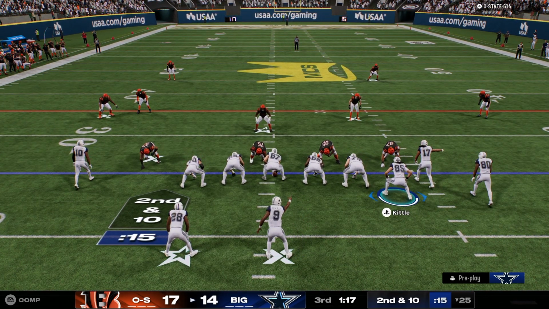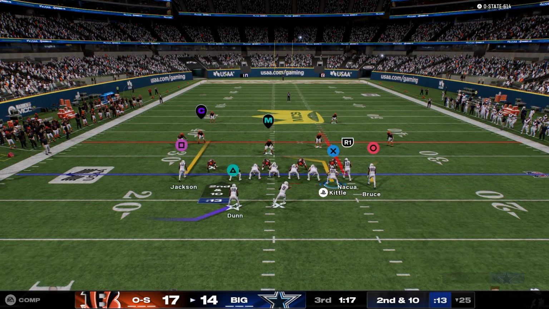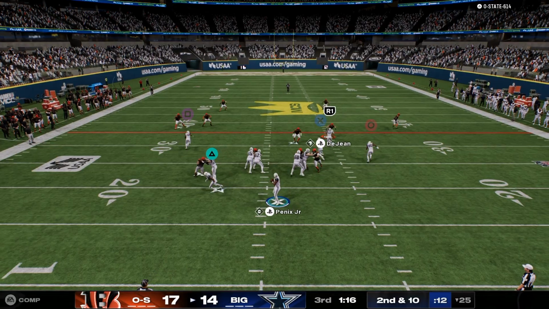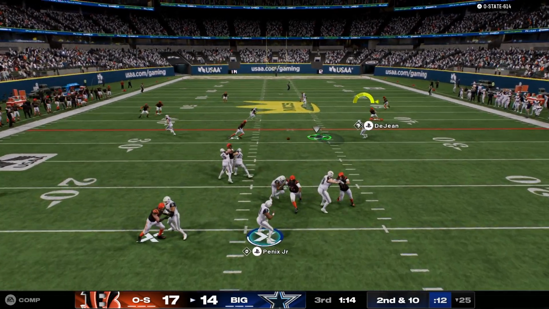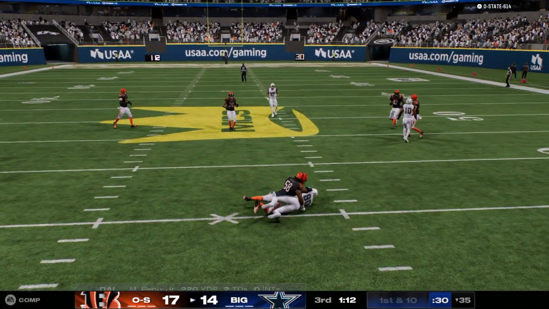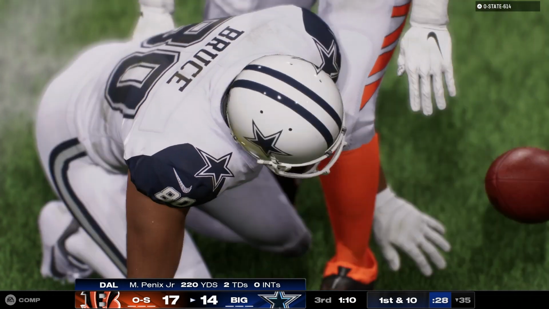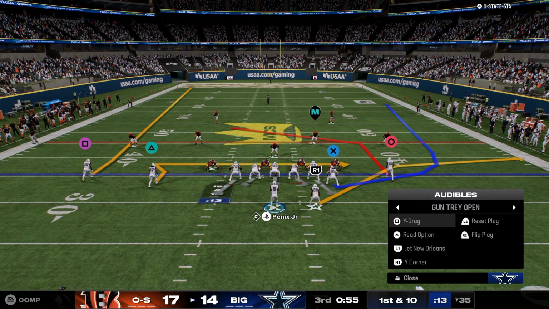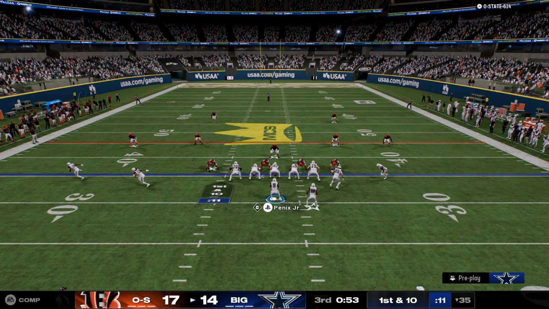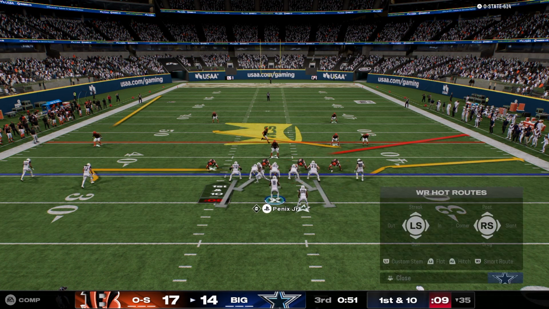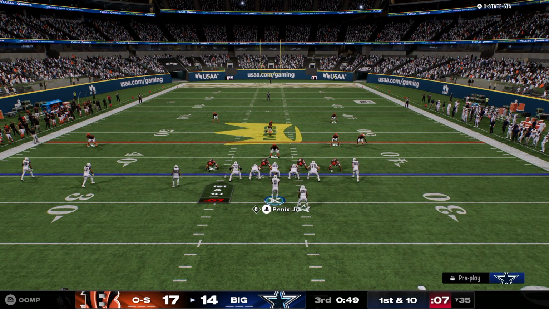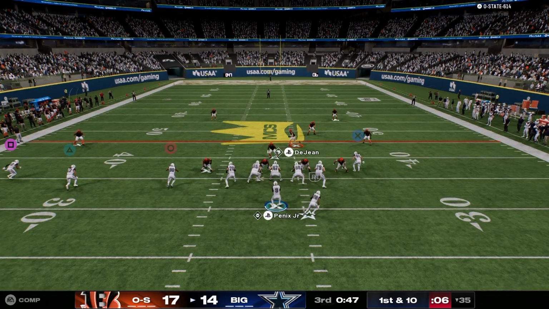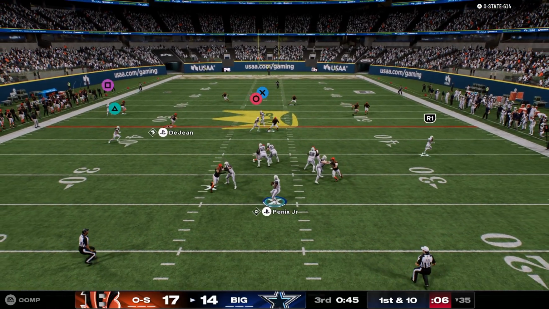Okay. Maybe at some point they'll let me call hike. A little no huddle going. Hike the ball eventually, maybe at one point today.